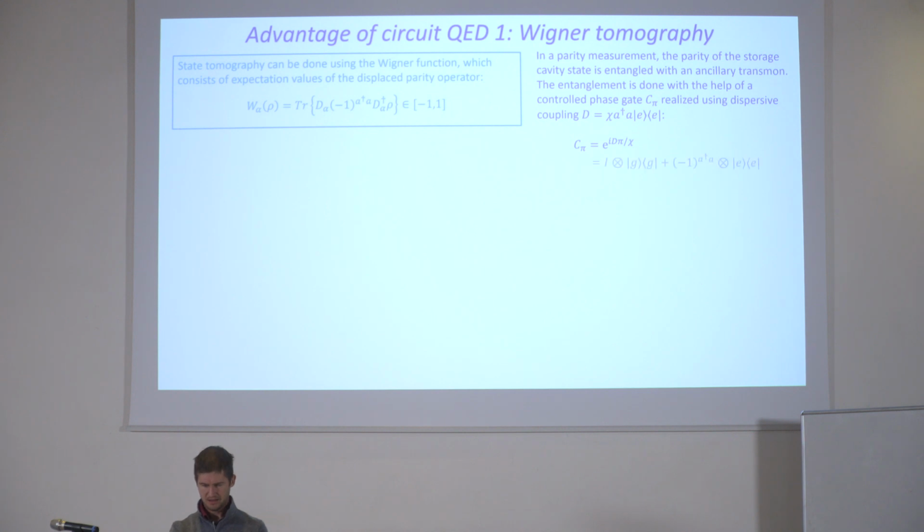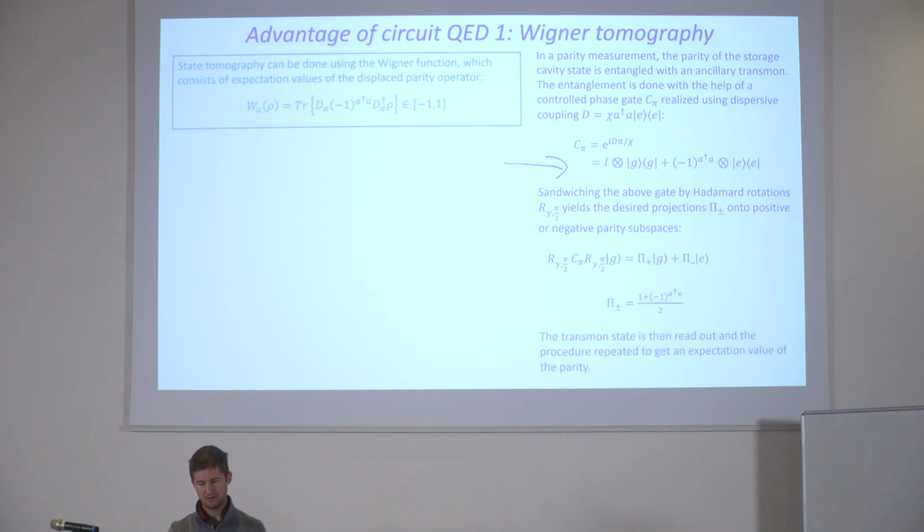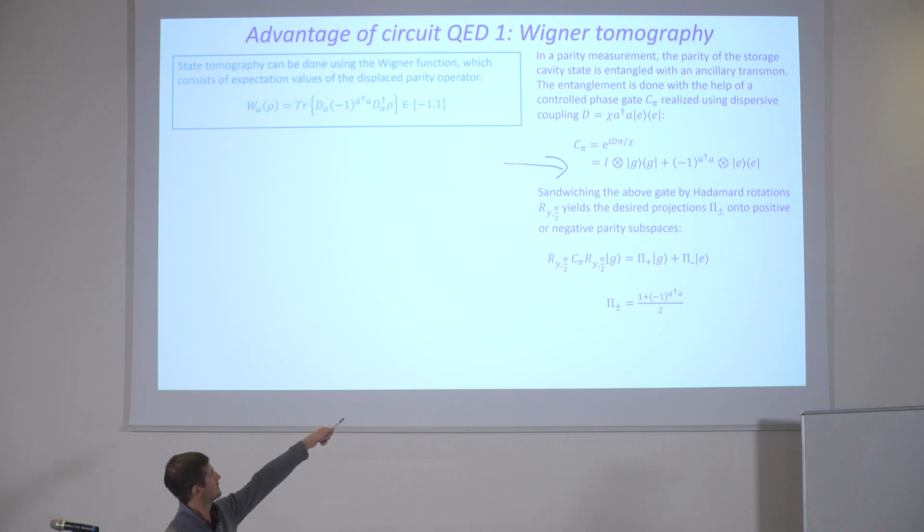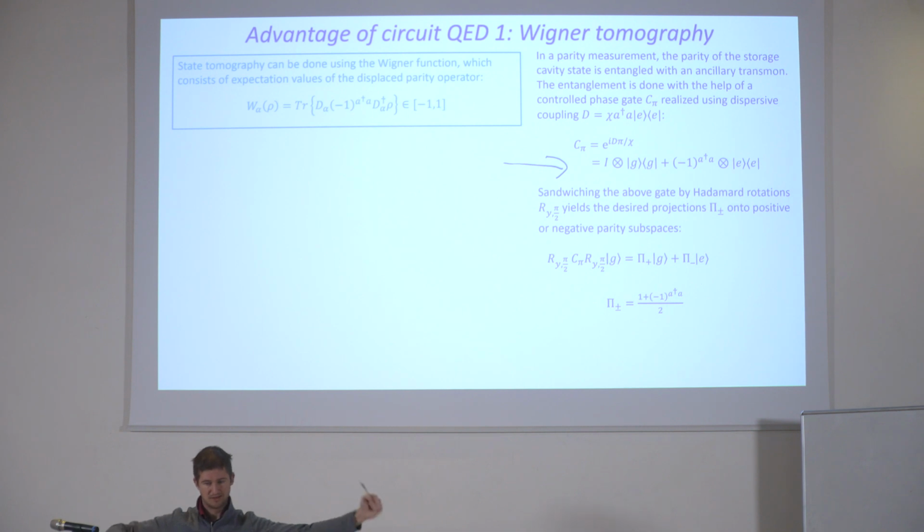The interaction here is D, A dagger A, and E is the excited state of the qubit. And there should be A dagger A, E ket E bra here next to the capital D. So this thing, if you write it out, if you evolve to pi over chi, the chi's cancel, and it becomes basically a C0 type of gate. It applies a parity operation or a rotation by 180 degrees, conditional on the state of the qubit being an E. And when you sandwich this by qubit Hadamards, you get a projection. You split up the positive and negative parity subspaces of the oscillator and entangle them with the ground and excited state of the qubit. And this allows you to do a parity measurement.